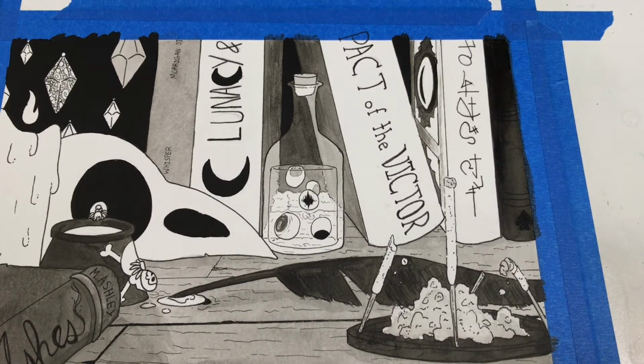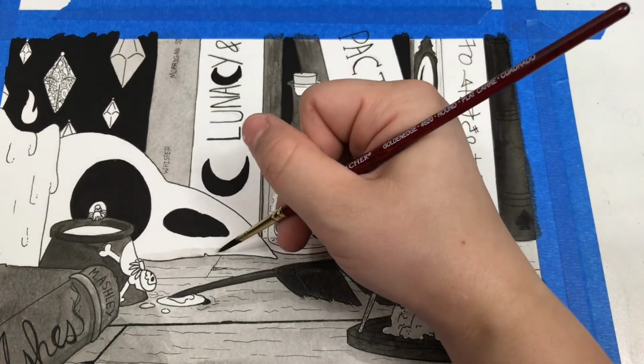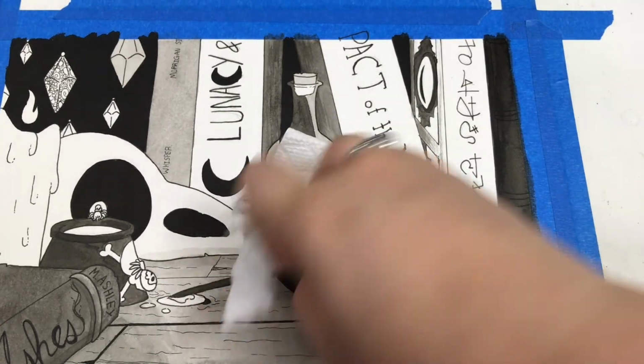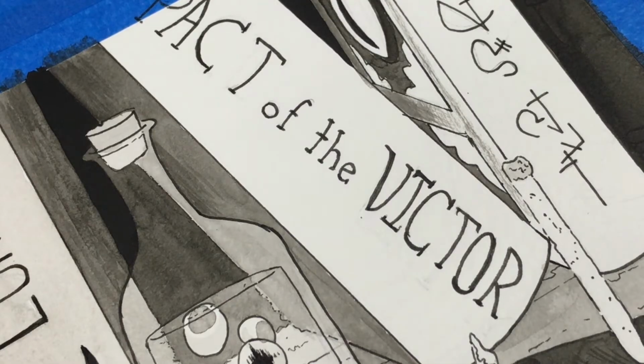I kind of feel my patience wearing thin the more that I work on this, unfortunately. It's 1 in the morning. All right, so gonna go in and do some shadows on the bird skull. Also, nope, I used that color for the side of the book there. Probably have to go in with my number 1 ink to do the floor there. I think that's almost too light, unfortunately.